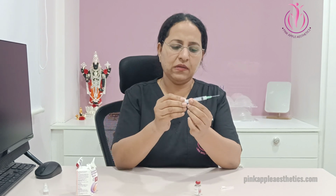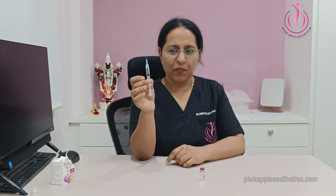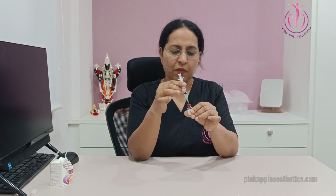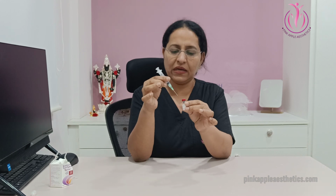So how do we know this has been vacuum sealed or not? When you introduce an empty syringe into it, it should suck in air. See, you could see, so the vacuum was intact. So this vial is good. I have taken this 1.25 ml of sterile water and I am going to dilute my Botox with this. Gentle movement. The Botox vial needs to be gently handled. We are not going to shake it. We're just going to introduce the fluid into it, and this is ready to be used now.